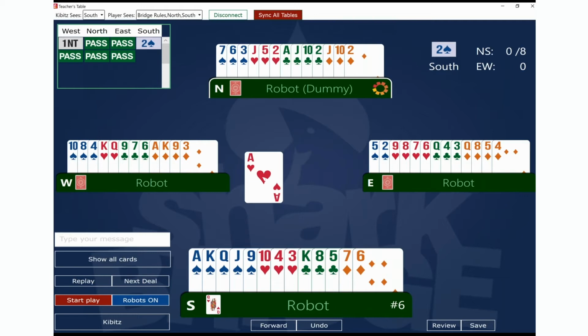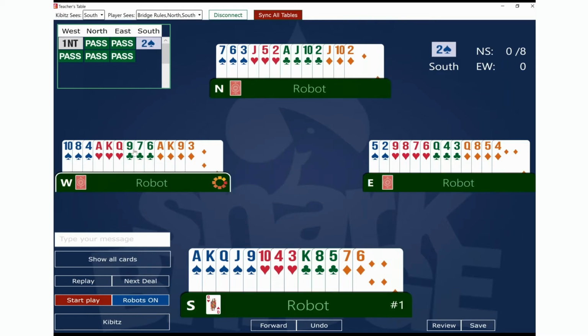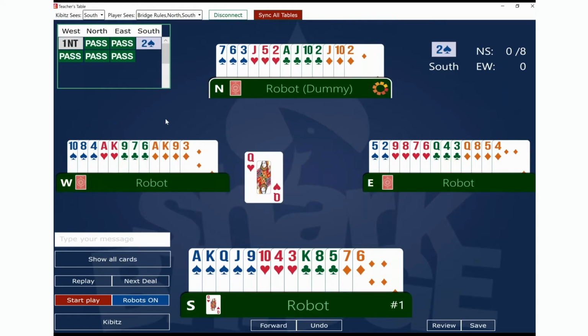Some of us actually play that we lead the queen from ace, king, queen against suits, not no trump, but against suits. So if you do play that lead convention, you would lead the queen in this case. So let's go ahead and lead that queen just to talk about how that works. This can be an opening lead convention you can teach to your partner.